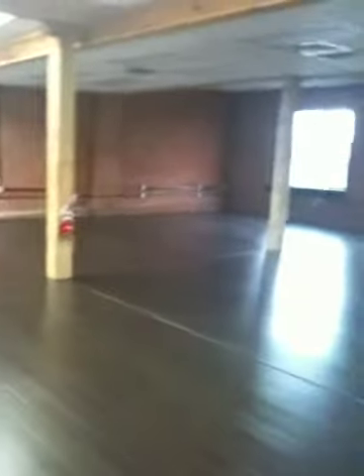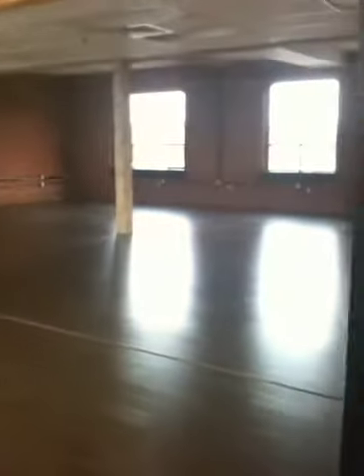All I have is a red chair and a longhorn head, which somehow seems appropriate. This is our mega huge conference room with the whiteboard wall — very exciting. And then this is kind of the corral, the pit, where everyone's going to be to brainstorm and hang out and have all their main desks.